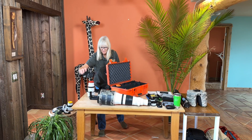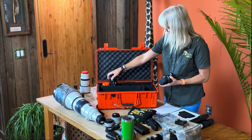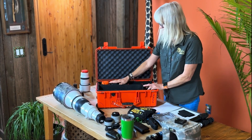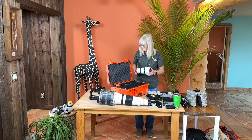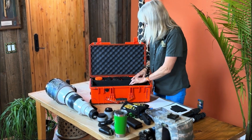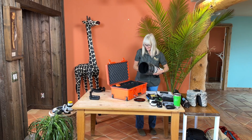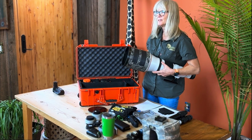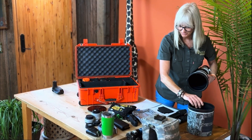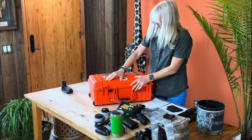I'm going to bring two camera bodies — it's always a good idea to have a backup, and I'm going to leave two lenses attached so I can always be shooting. These camera bodies tuck right in there. The 100-500 is the workhorse on safari; if you have a 100-400, just as good. And my 600 goes in. The lens hood is the only thing that won't fit, but it will fit in my duffel bag with clothes stuffed inside it. We pop that in and it's going to close.